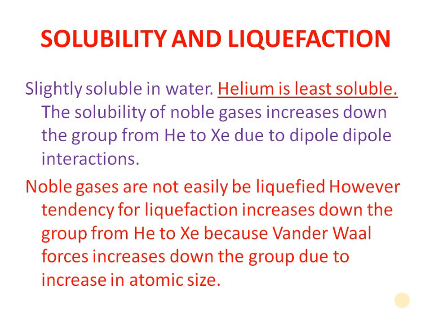Solubility and liquefaction. These gases are poorly soluble in water, and therefore helium is used by the divers along with oxygen to prevent the condition of bends. And down the group solubility is increasing due to dipole-induced dipole interactions. Liquefaction means a gas I want to change to liquid. I have to increase pressure and decrease temperature. But the gas which will be more easily liquefiable is xenon, because down the group van der Waals forces increase, so ease of liquefaction will increase down the group.